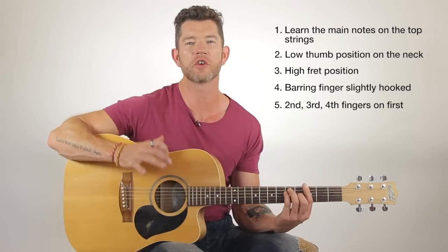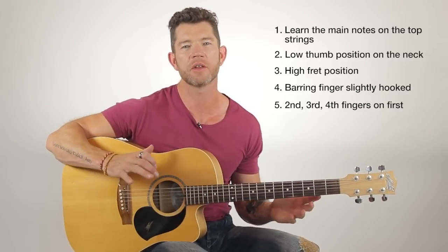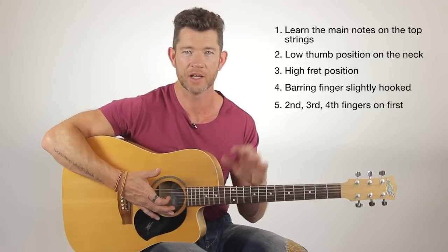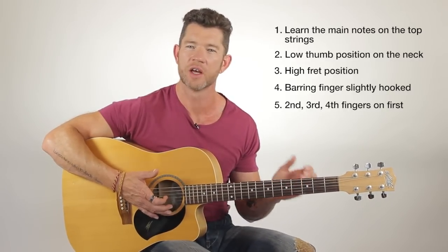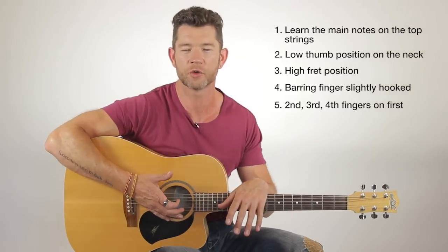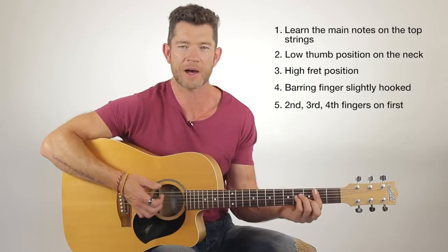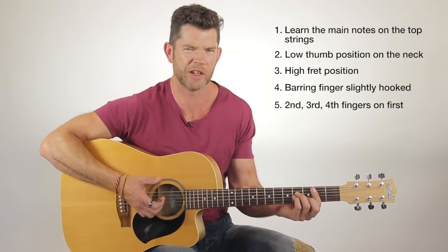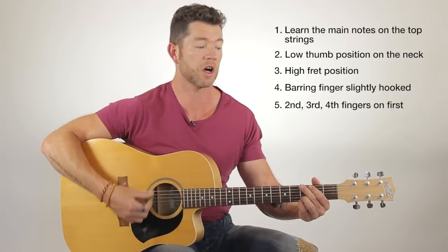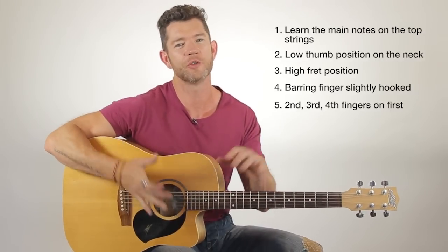Now, if you follow those guidelines for your bar chords, all bar chords, doesn't matter what they are, you are going to have the most amazing bar chords, and you're going to be able to play any chord you want to be able to play because of your strength in bar chords. You might as well get those things nailed, because then when you've got bar chords nailed, you've just got no issues at all with playing the guitar. It's usually the thing that makes people a bit scared. If there's a bar chord in a song, they'll be like, oh, let's not learn that song. Let's do a song that has no bar chords, and it's just, oh, cool, G, D, A, sweet, let's learn that song. So it's not going to limit you in any way.